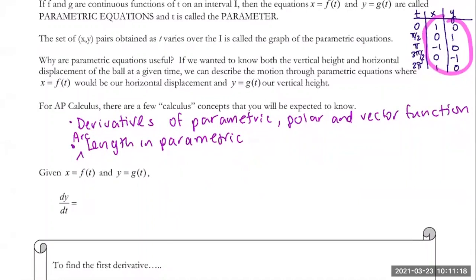Okay, so to get familiar with what the equation is, down below there, I created a box to eventually have the formula for dy/dx. When we think of the derivative for parametric equations, we're going to think of it as dy/dx. If they say find the first derivative, you don't think dy/dt, you don't think dx/dt, you think dy/dx. So somehow we have to incorporate a dy/dx into our formula.